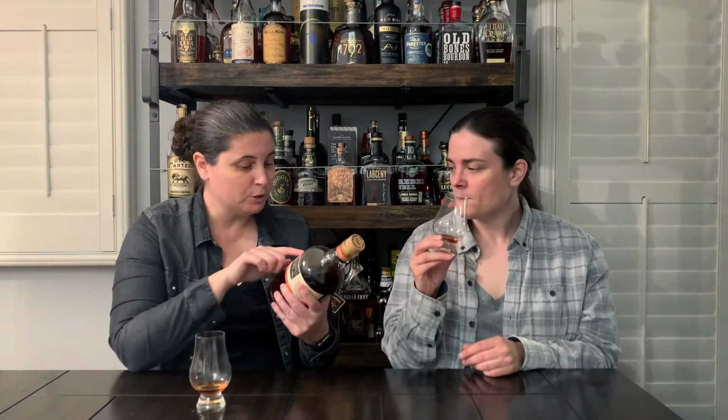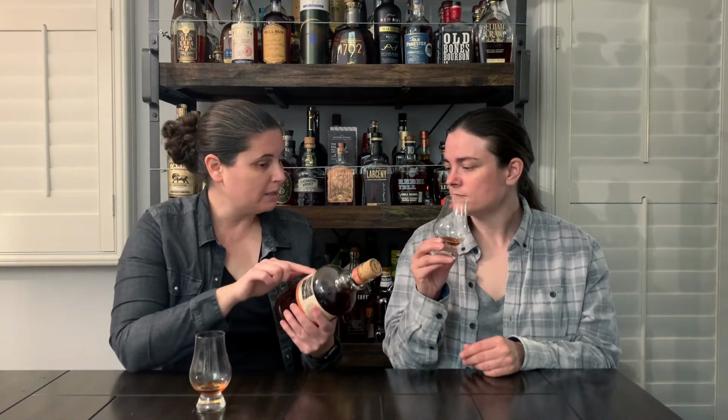Why? Oh, no. Why does that happen? I found it, and I can't find it ever again. That's the downside of an experimental series, but you know what? That's why I bought a backup bottle. I don't know if it really is experimental, because look, it's in the same kind of labeling as the rye and stuff. It says limited. I don't want to. Maybe they'll release it again this year, or next year if it's popular. Maybe you should start a petition.